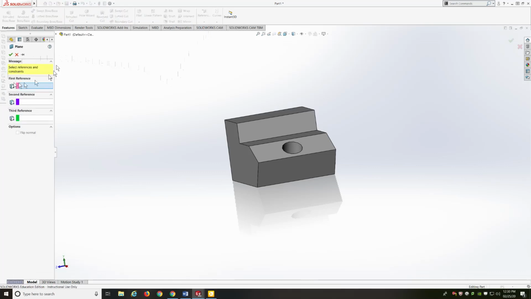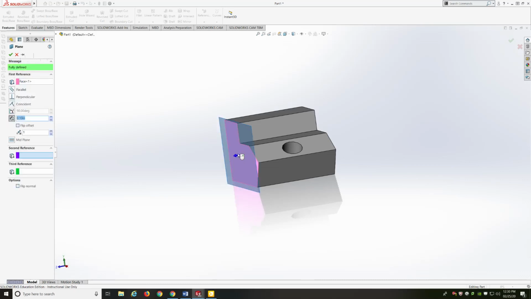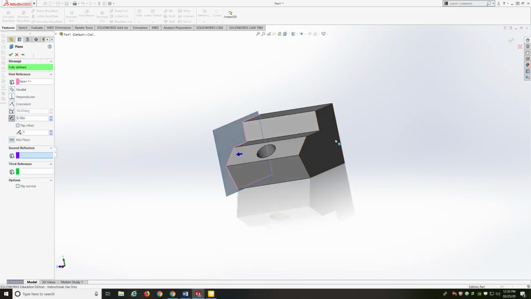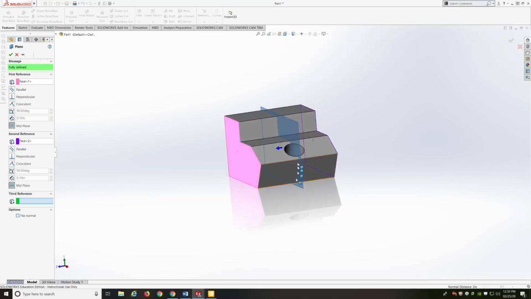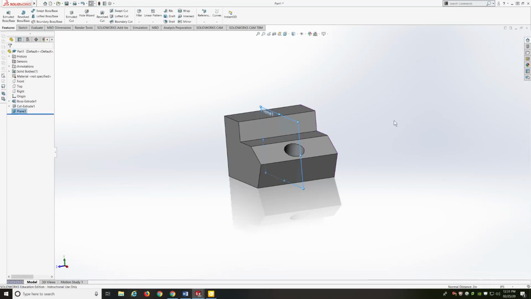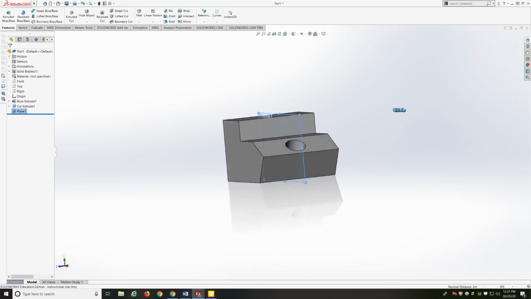It gives me three options for references, and I only want two. I'm going to pick this face, orbit around, and pick the second face. By picking those two faces, it gives me a plane in the middle. I'm going to green check this and confirm that that is the case. So now I've just created a plane in the middle.